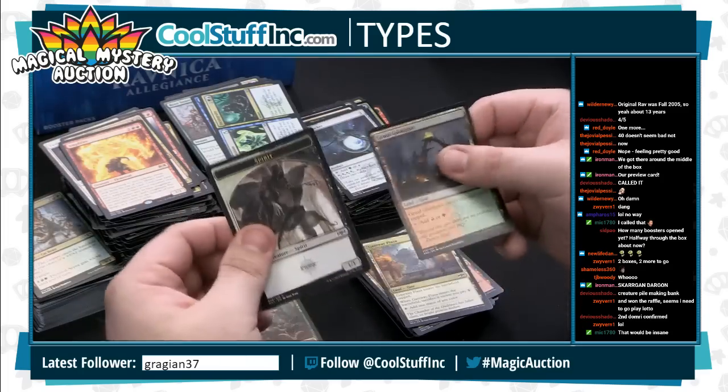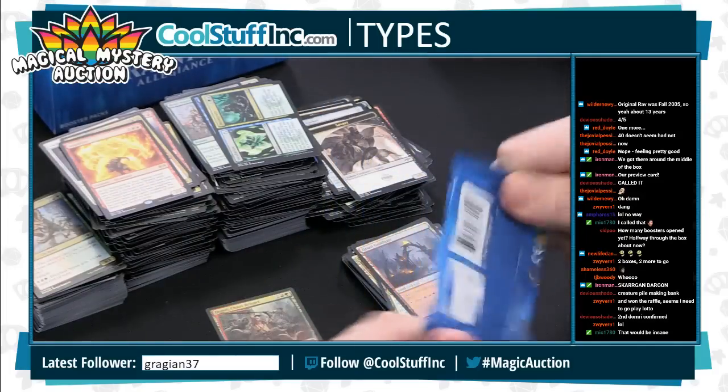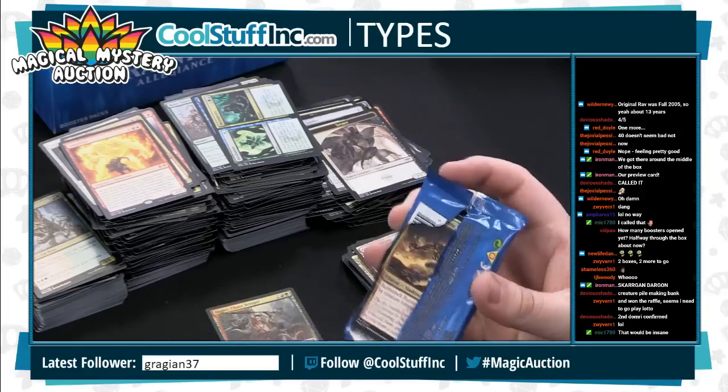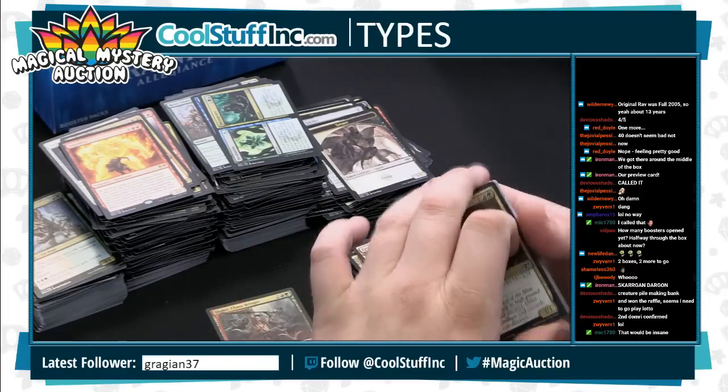Super weird thing. Gruel Guildgate here. Spirit here. Last pack. This is it. This is the last pack. We can do this. Something good, something crazy, something scary, something wonderful. Maybe it's lying in here right now.